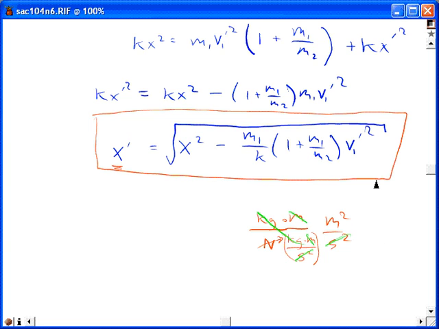And I just got to hope that this piece is less than 0. I can't prove that right now in any easy fashion, but this will turn out to be less than 0 if we had values, and confident that since the units work out, we've got the appropriate answer. We've got the correct expression for x prime, the amount by which the spring is still compressed in the after picture. That does it for SAC 104.